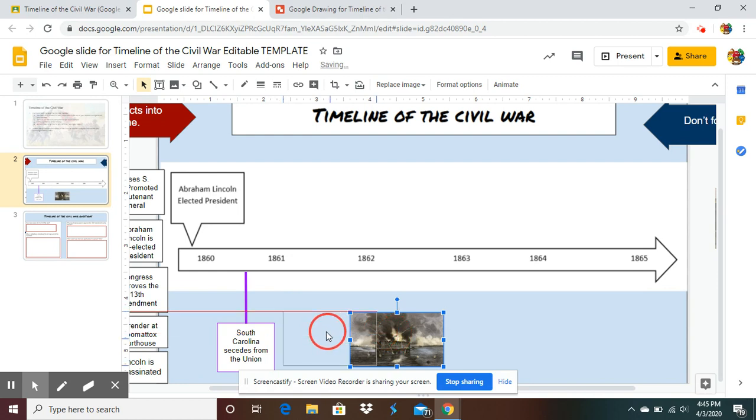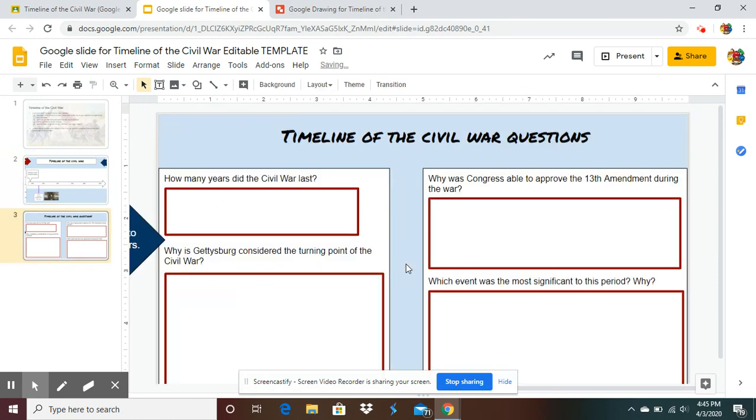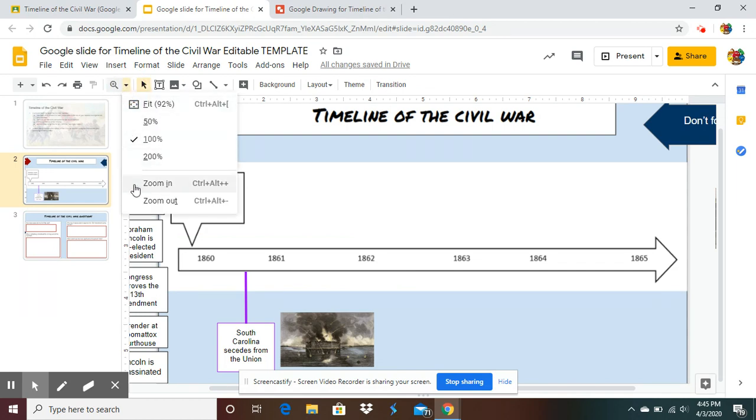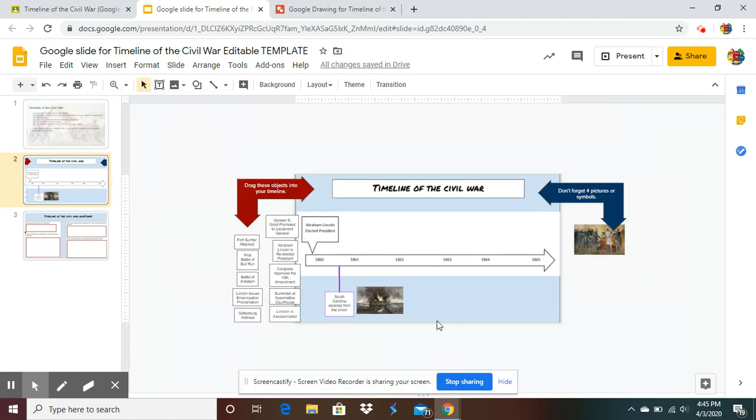Grab the blue box and make it just a little bit smaller so I can still see it. And if you notice the red line, that lets you know that it is in line with everything else, with the box. Okay, so you have that.